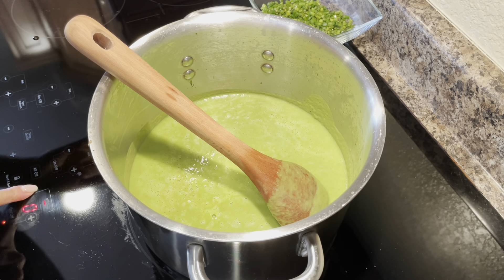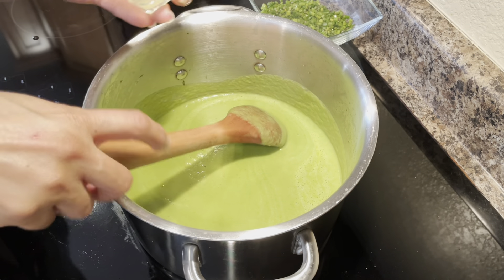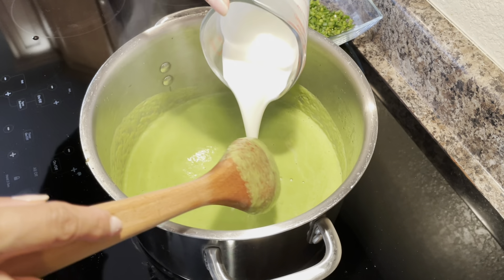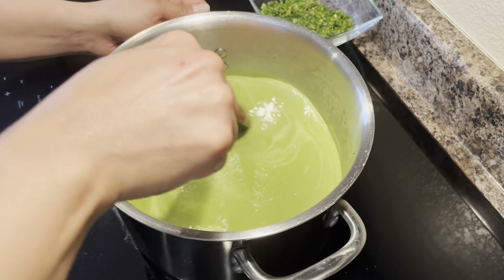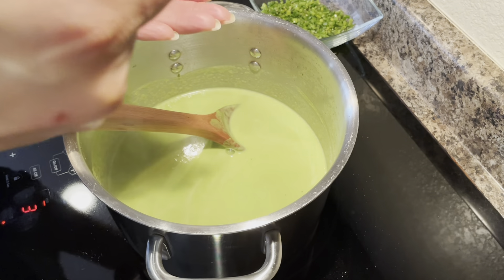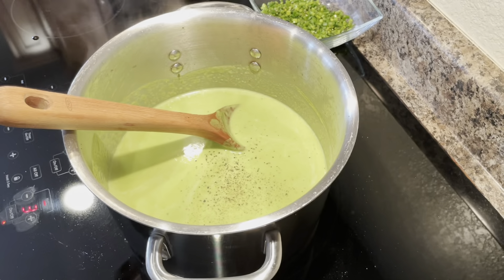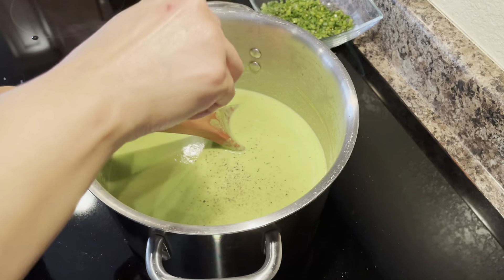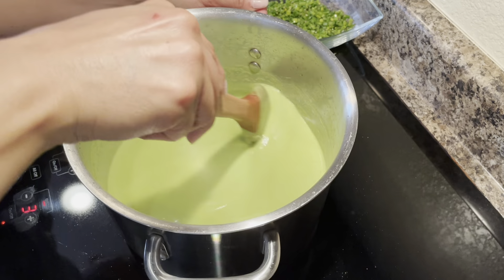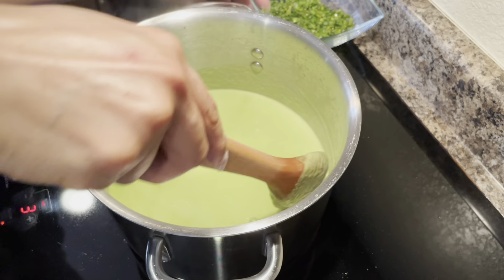I'm now bringing the soup back to the stove. I'm going to turn it up to a medium low temp. I don't need it to come back up to a boil at this stage — I'm just going to add in the last few ingredients and allow them to heat through. I'll add in the lemon juice as well as the heavy cream and get those stirred in. Once everything starts to get heated through, you'll want to give the soup a taste and add more salt and pepper if you'd like. I don't like to add more salt beforehand until I've pureed it, because my chicken stock has some salt in it as well. Once it gets pureed with the stock, it usually takes on more of a salty flavor, so keep that in mind when you're tasting the asparagus before blending.